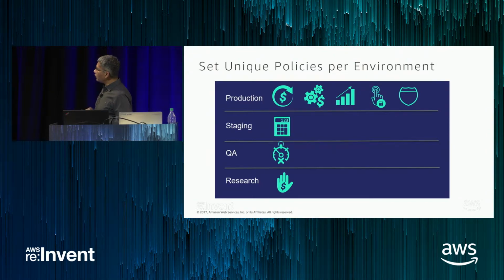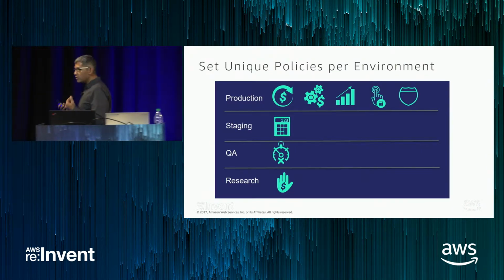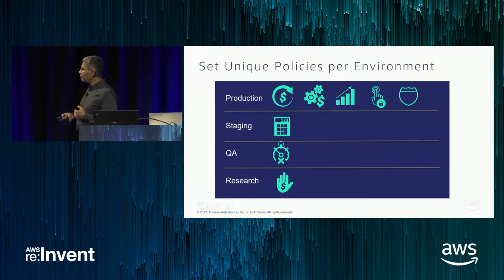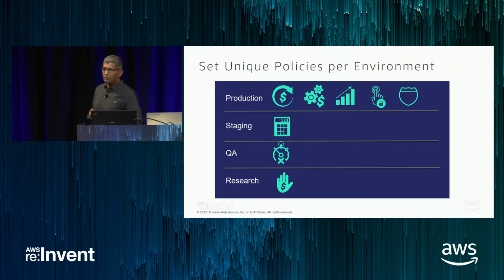You also want to make sure that your resources are well utilized, so that teams are not provisioning oversized resources for the workloads they're running. And definitely, because this has sensitive data, you want to make sure your access controls are tight and your data security policies are well in place. But these policies that you might apply to your production infrastructure are totally not appropriate for other environments. If you're somebody doing research and all you want to do is use some tools and get some data and analyze it, and you have to jump through hoops to get to your own S3 bucket because those are the rules in place, it's going to stifle innovation. It's going to be very, very frustrating.